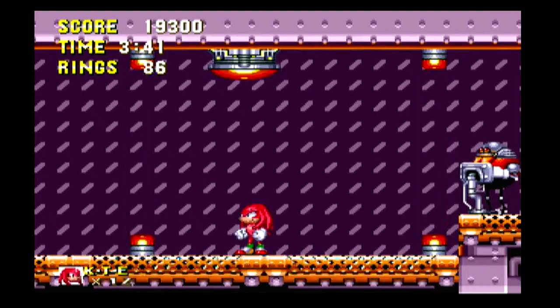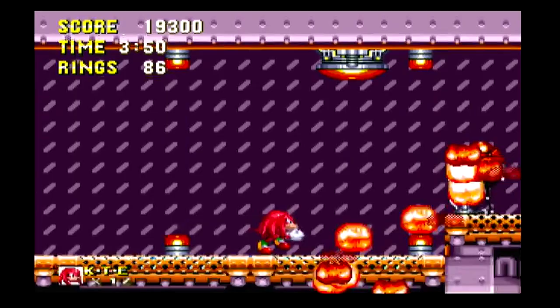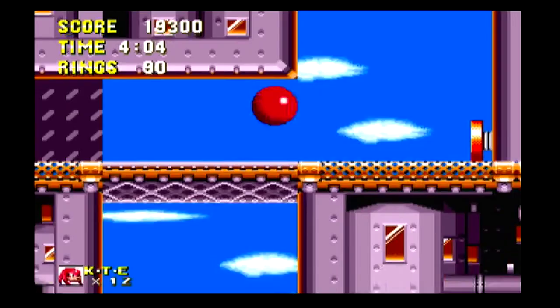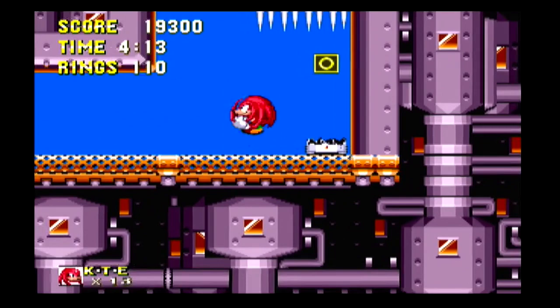So this is the only level that Knuckles has in the game where he faces Robotnik as the actual official boss. I never really understood that when I was a kid playing this game. I was like, why is Robotnik this boss? I kind of always thought maybe the developers just forgot to put him in that part of the boss. But obviously it makes sense. This is Robotnik's fortress.